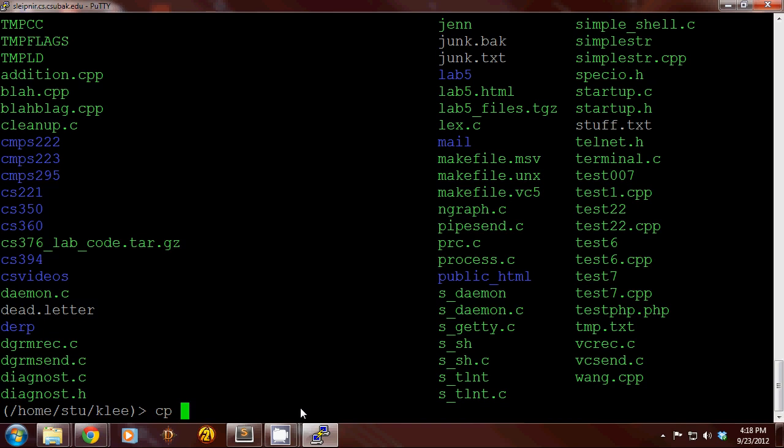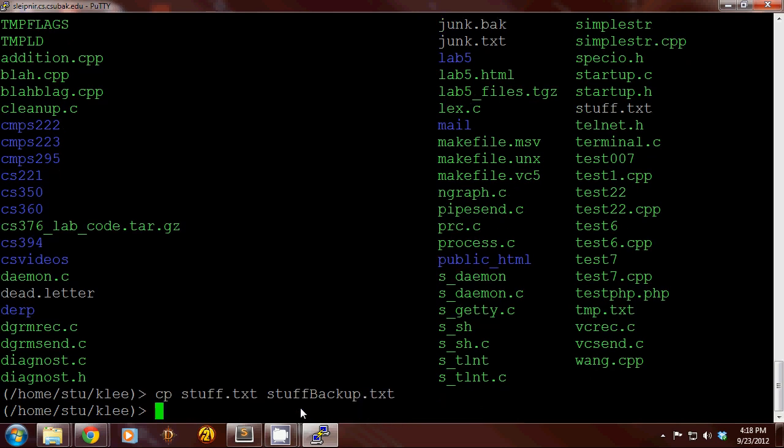So if we do cp and the original file name, which is the source file, and then we hit space and we give it the destination file, which is whatever we want to call it. So this is the naming of the backup, and then we hit enter.